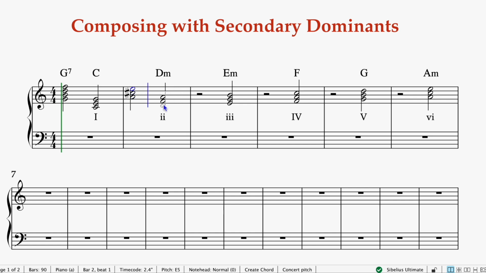So we work this out as though we were in the key of D minor. So note this very carefully. If we were in the key of D minor, typically with the dominant chord, we would raise the 7th note of the key, which would mean we would have a C sharp. So that's why I have a C sharp here. So I'm writing literally the dominant of D minor. D minor is both a key within its own right and it is chord 2 of C major, both those things. And so all I'm doing here, I'll add the 7th as well.